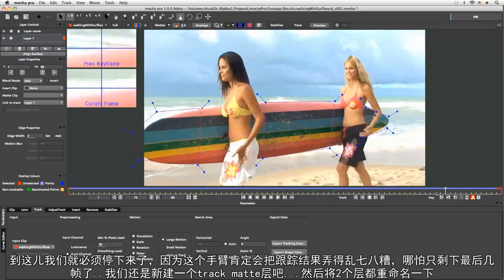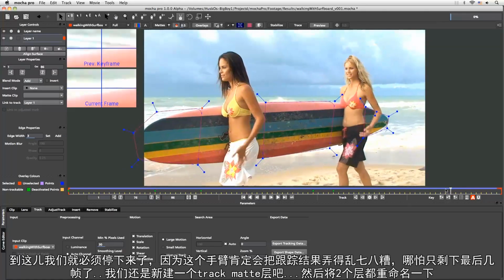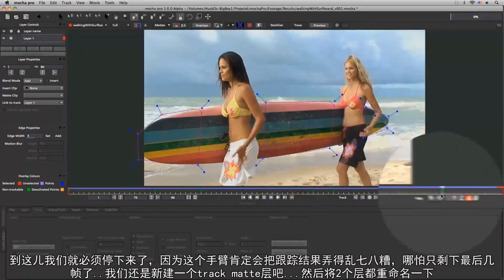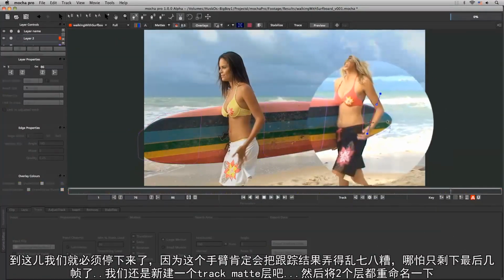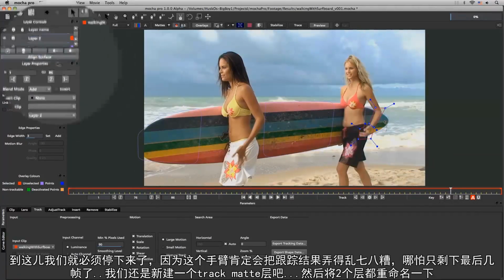I'm just going to go back here a second, because we do have a lot of this arm coming in and it's going to start messing things up quite a bit soon. So I am going to have to create another layer, even if it's only for a few frames, just to create a little track mask there. So let's come over.